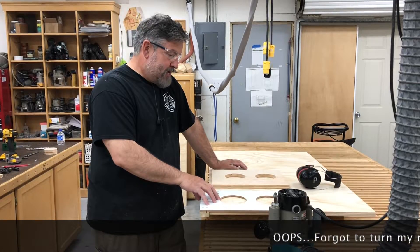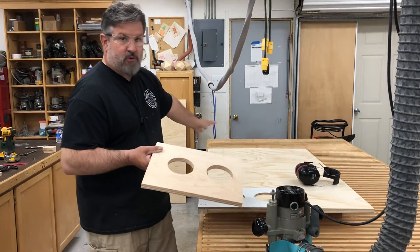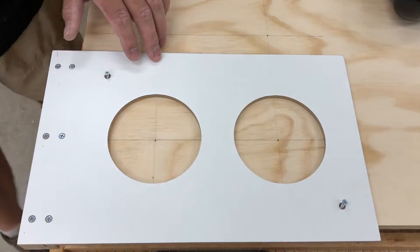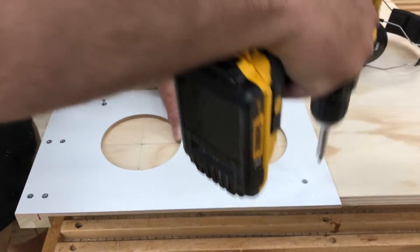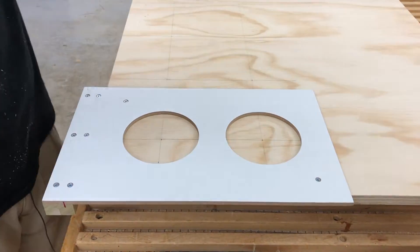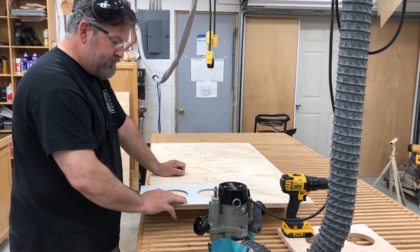Even if you're using this template, I always recommend cutting a couple of test holes first — it's better to mess up some scrap plywood than to cut 28 holes the wrong size. I've already done that. You get the center line of the jig on the center line you've drawn on your piece and run the little screws in. Don't try to cut all the way through at one pass — cut through the three-quarters of an inch about a quarter inch at a time. Take your time and don't strain your router out. I always like to have the sanding table on to catch any extra dust.